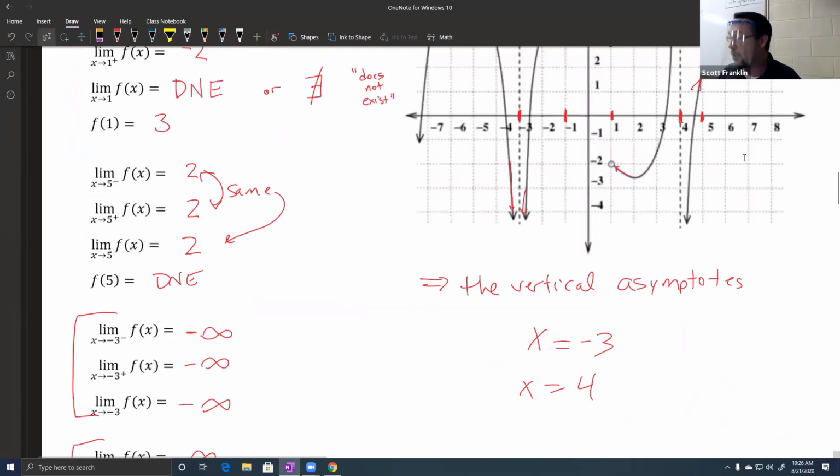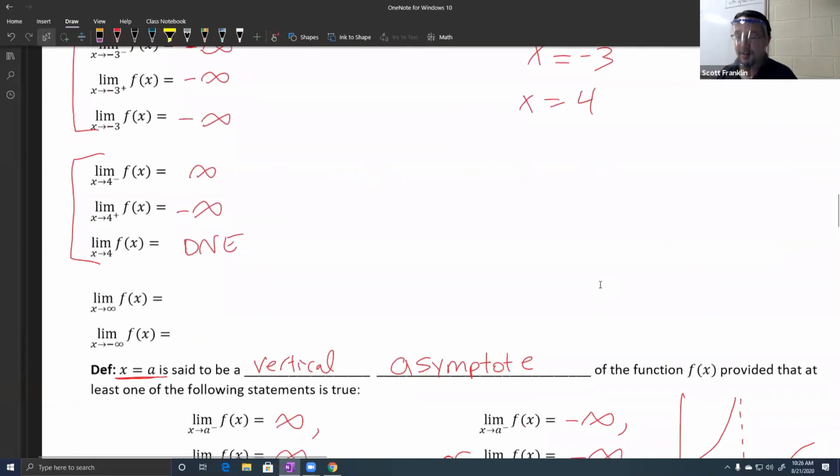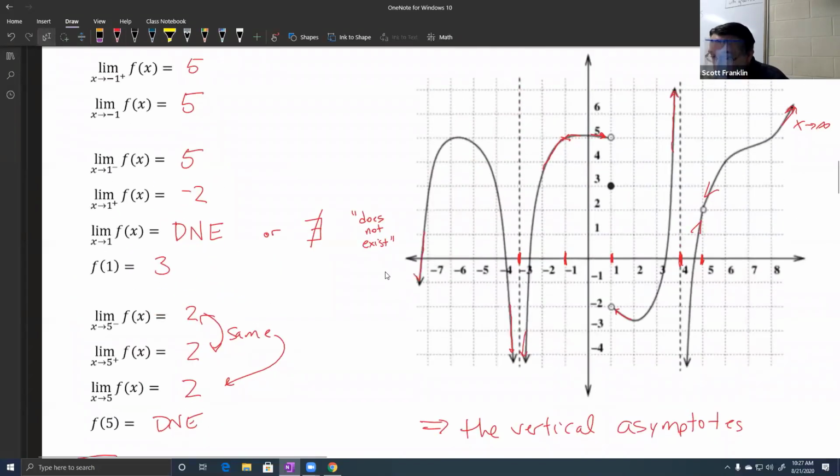So if I look at this picture, what happens as I travel out all the way? What does it look like is happening to this graph? Well, it's going up here, right? This is x goes to infinity. It's going to go up, we assume, forever, right? So the answer to that would be infinity, because it goes up forever. And what's the limit as x goes to negative infinity? It's negative infinity, not because this is negative infinity, but when you look at the picture, you see it going down, right? As x goes to negative infinity, I'm going downhill as I go further out.